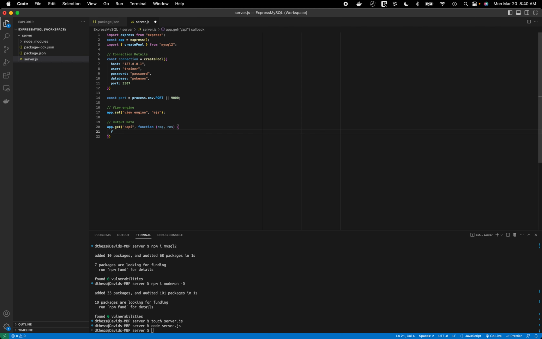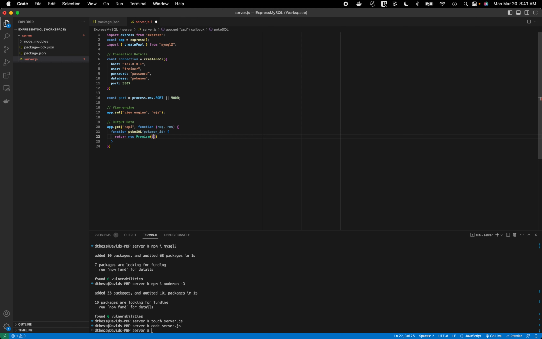Now we'll create a function called PokeSQL, and we'll call the parameter pokemon_id. And we're going to return a new promise in this function. So return new Promise.